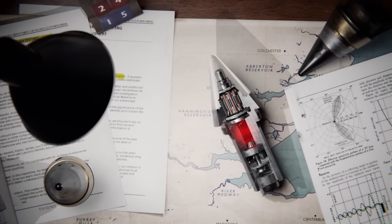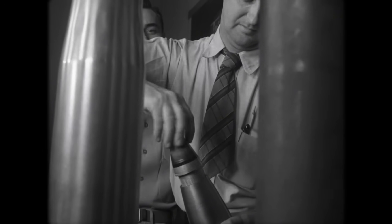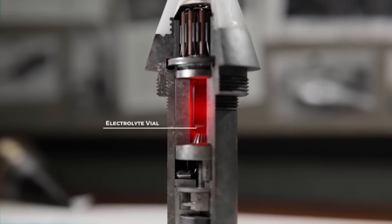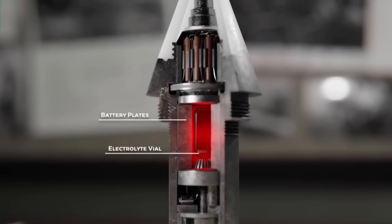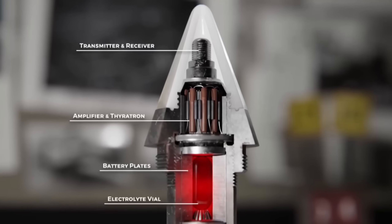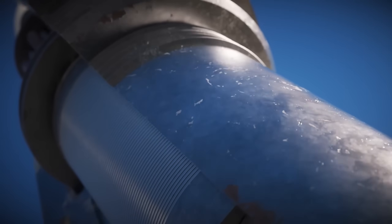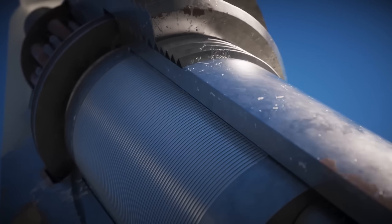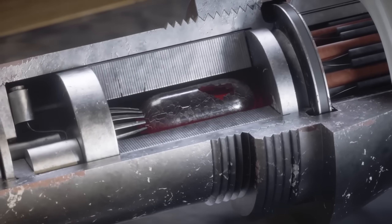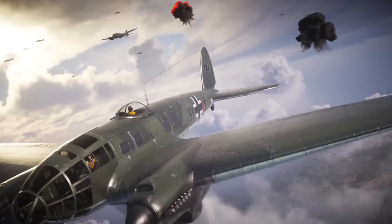In simplified terms, the fuse was a miniature radar powered by a small internal battery after the shell had been fired. Using a standard battery would be a problem if the shells were stored for a long time, as they were prone to corrosion and leaks. So instead they used a tiny sealed glass ampoule containing the electrolyte for a wet battery, physically separated from the electrodes and inactive as long as the ampoule was intact. After firing, the force would break the ampoule, the fluid would spill out and activate the battery, giving power to the miniature radar for the short flight time. It sent a steady stream of radio energy while the shell was flying, and when the shell came close to the enemy plane, the radar signal would change and at a specific proximity it activated the detonator. It had safety mechanisms to arm only after launch and after travelling some minimal distance so it wouldn't destroy the very gun that fired it. If it didn't come close to anything, it was set to self-destruct after some time.